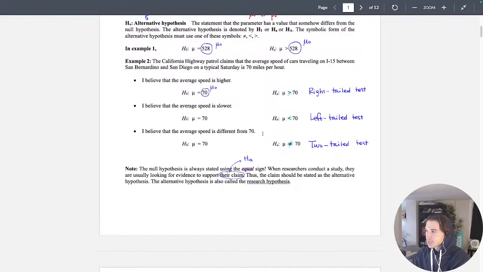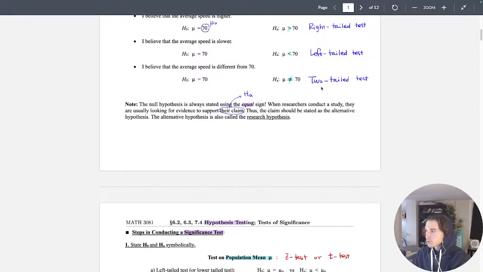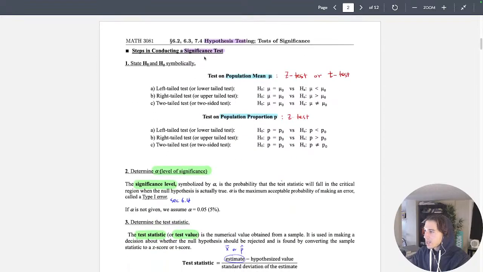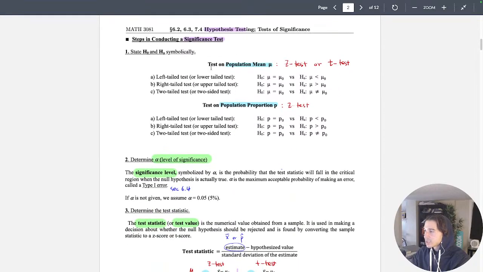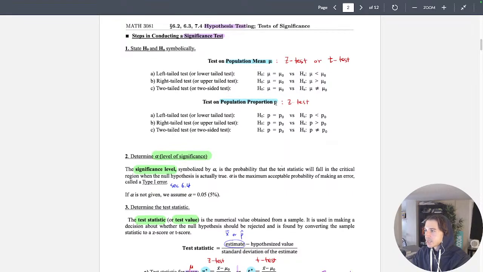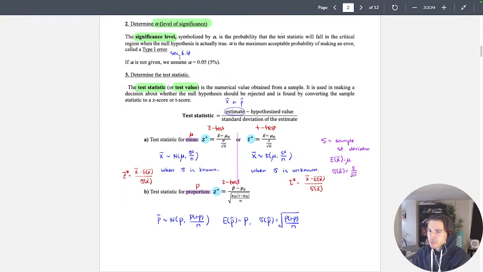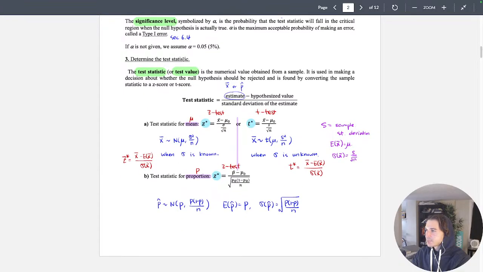After your test, it looks like this. If the alternate is testing for mu greater than your null hypothesis, your mu naught, then it's a right-tailed test, and so on and so forth. If you just want to test if your null hypothesis is wrong, you have a two-tailed test. Just mu is not equal to mu naught. And this is the way you conduct the significance tests. Z-test or t-test, proportion z-test, simple stuff. I mean, simple for me because it's fresh in my brain, I know. But this is a speed run.